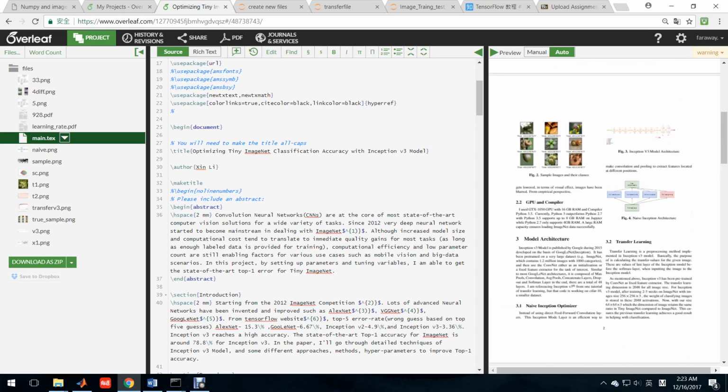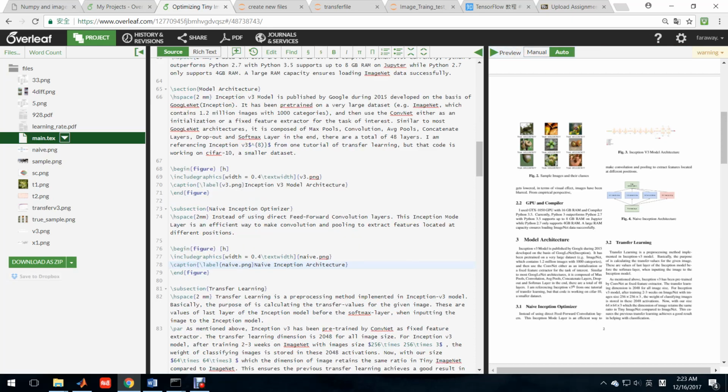In terms of Inception V3, it has over 48 layers. It includes softmax layers, convolution layers, batch normalization layers, a lot of things. One specific thing for the Inception model is its Inception module. You can see it from here. It might not be very clear, but its basic concept is that instead of a direct feed forward, it does several different convolutions and pooling to extract the key features of the image, which saves a lot of time.